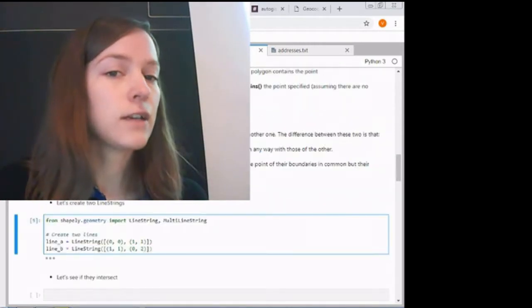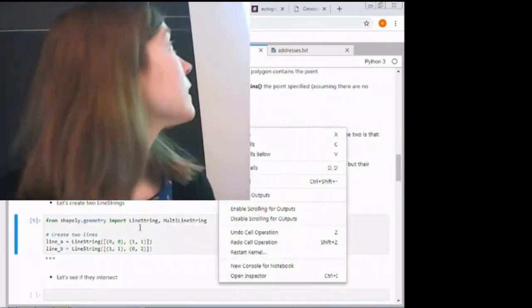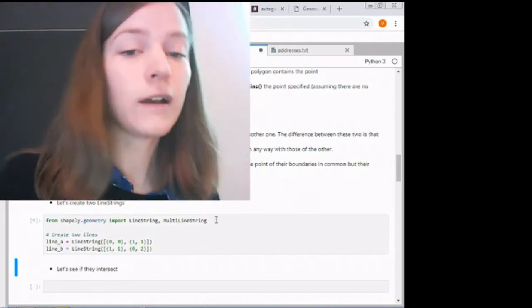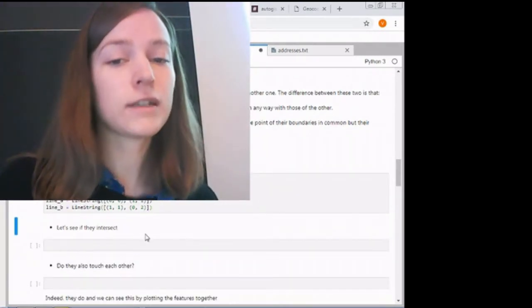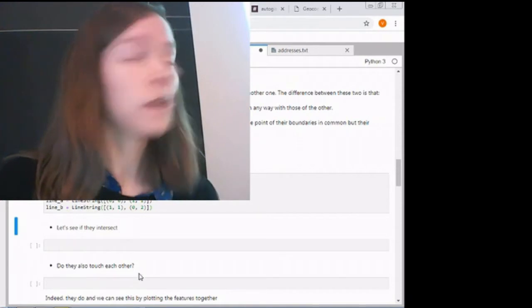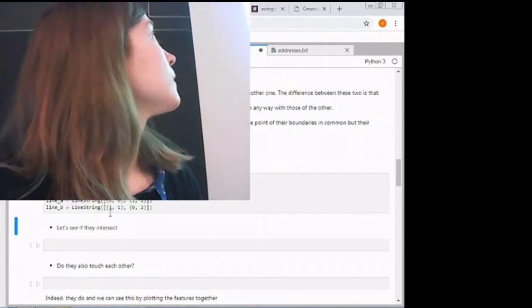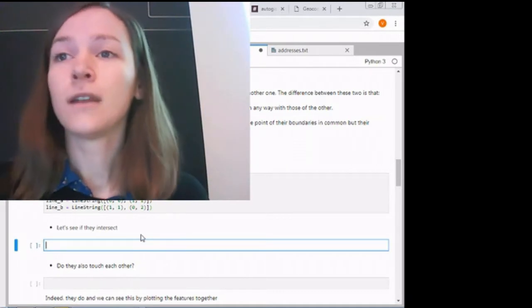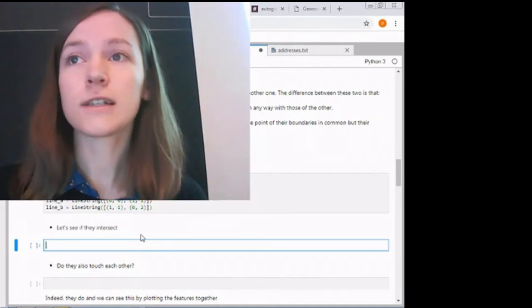But let's again generate some test data. You have these readily available. So we have line A and line B. They're quite simple geometries, and you might be able to answer the questions already by looking at the coordinates. But let's try what the computer says, or what Shapely gives us.